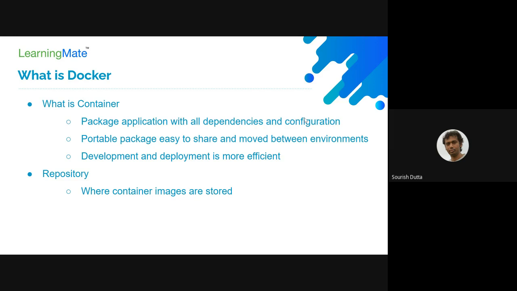Also, along with that, we can put configuration either in the form of a file or we can mention environment variables. Okay. Docker gives a portable package. After we build, what Docker build creates is basically an image. So that Docker image is a portable package. And you can share the portable package, provided you publish it to a repository. It may be a private repository like ECR, or a public repository like Docker Hub, from where you can download.